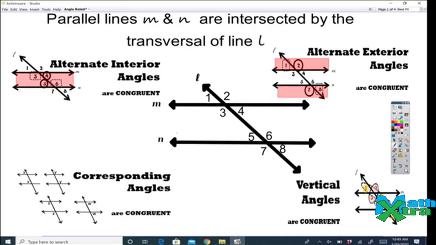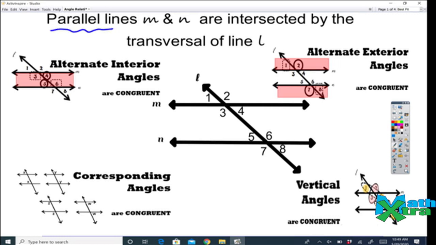Today's lesson is one of my favorite lessons. It's on parallel lines intersected by a transversal. I love it because it's like a puzzle. You're trying to figure out what angles are what. It's all about relationships, and that's what math is really about. Let's look at the lesson for today. Take a look at all of this. It's a lot, so I'm going to break things down so it's no longer a lot.